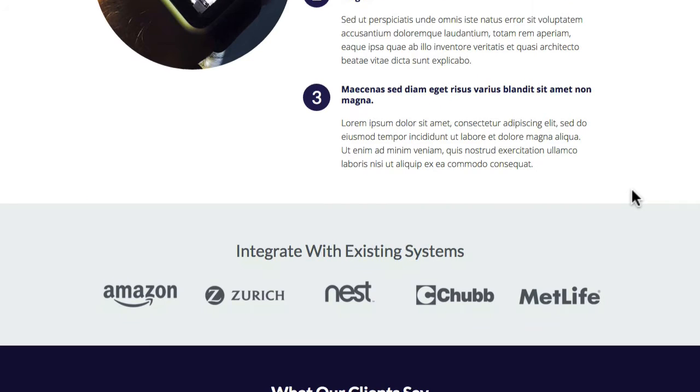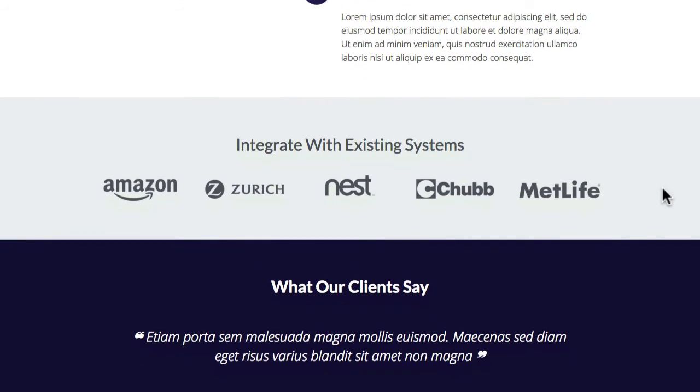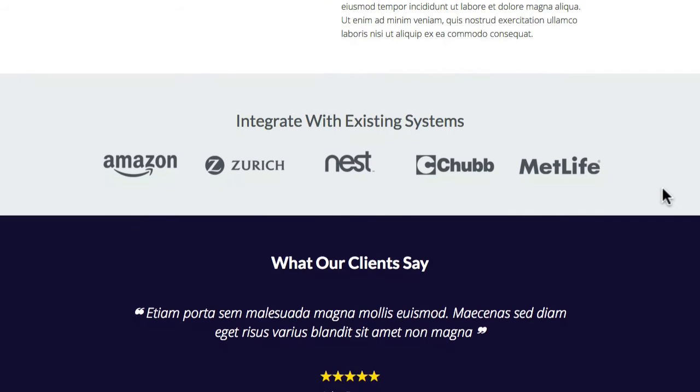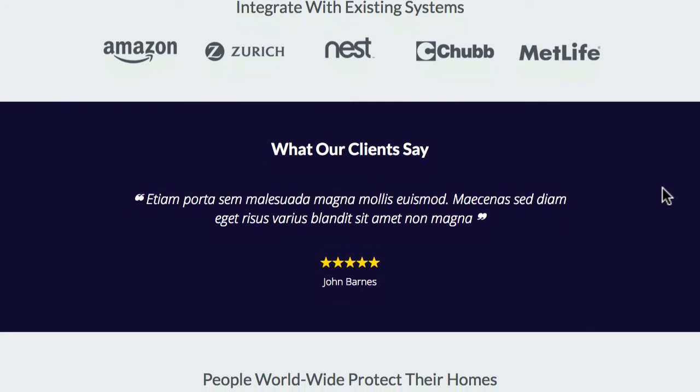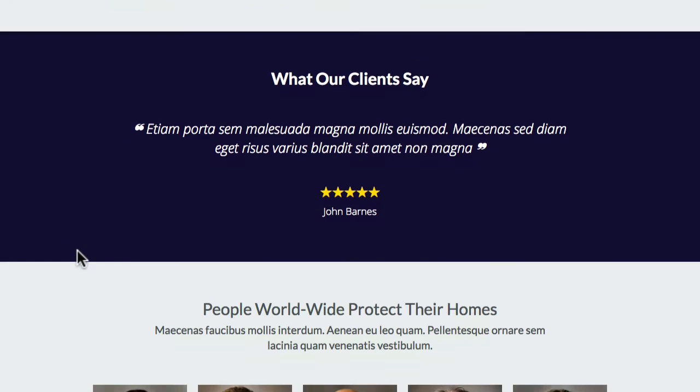Let's go further down here. We can see we've got another row. Again, we've used some logos for the company, so you could highlight some people that are already using your services or even something that integrates with your company. Then below that, we've gone into the testimonial section. We've got little review stars here. You can highlight some reviews that you've got, put in a customer's name, and then maybe a testimonial from that customer. Again, giving that social proof into your product or your service.